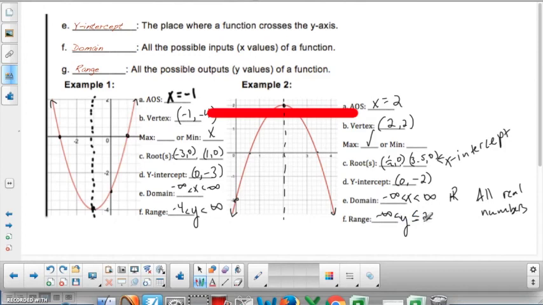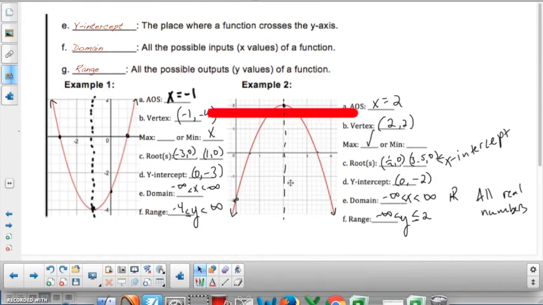But when you get a max or a min, most of the time it's going to actually hit that value, which means you can say equal to. So over here, when my range hit that -4, I'm going to say, oh, it's actually equal to -4. So I'm going to put that underneath that less than. Again, notice that the range goes up to 2, which is the y value of the vertex. So you are going to end up using some of the same numbers over and over again.